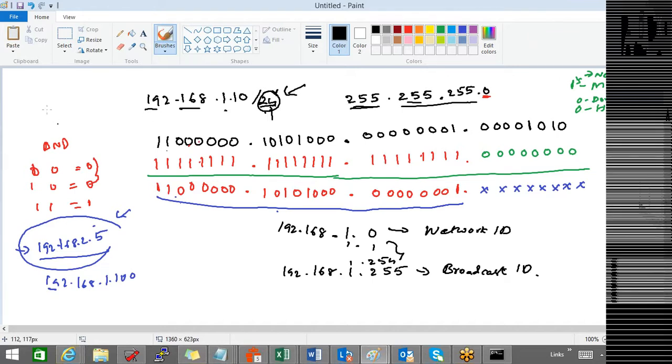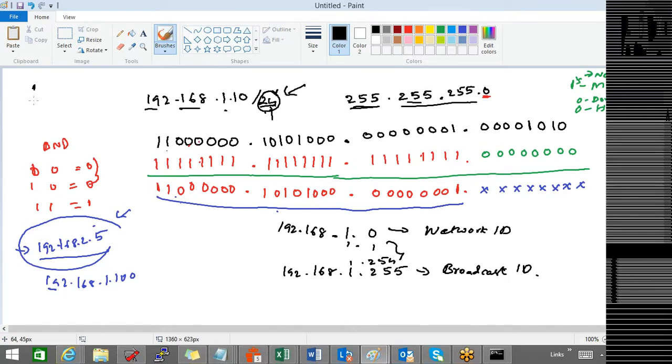Okay, then I will give an analogy. There are classrooms, some 10th standard, some 11th standard. While you are walking outside, you will say that this is the 10th standard, this is the 11th standard, right? So you are addressing that classroom, and that is called a network ID. You are addressing a network, and that is called network ID.